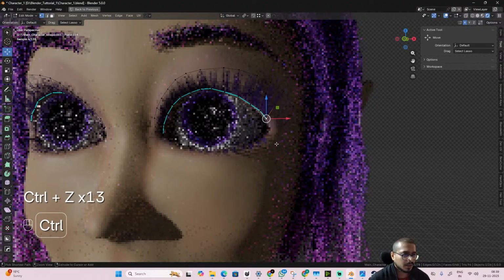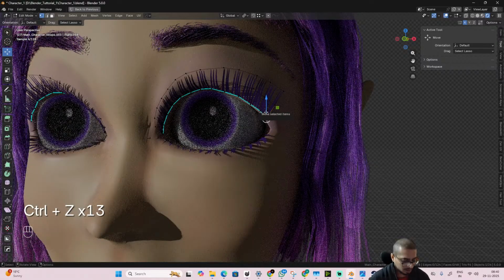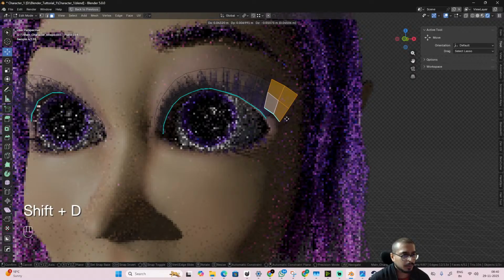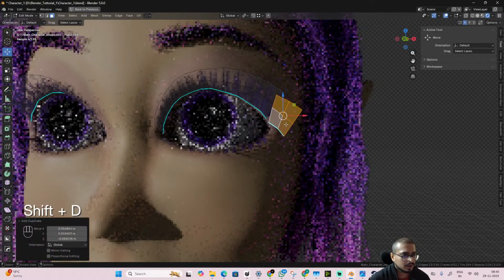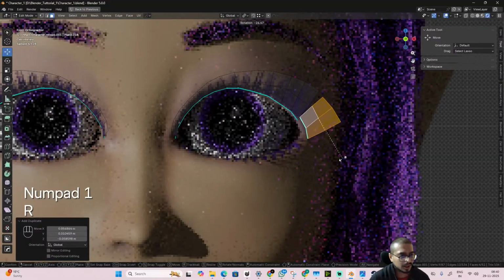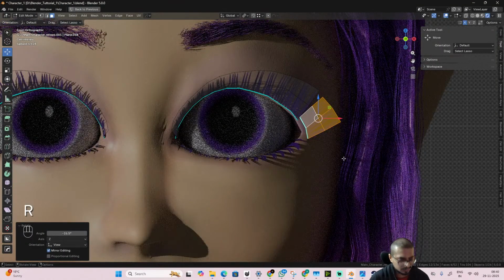I'll move things back. I'll select these four. I'll duplicate it. I'll come to front view again, rotate them.